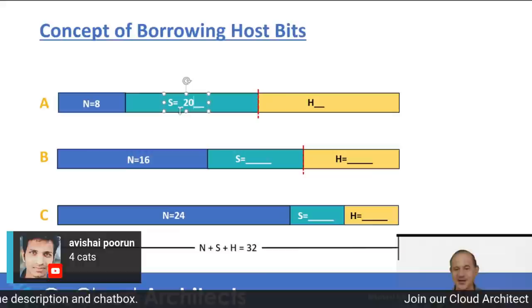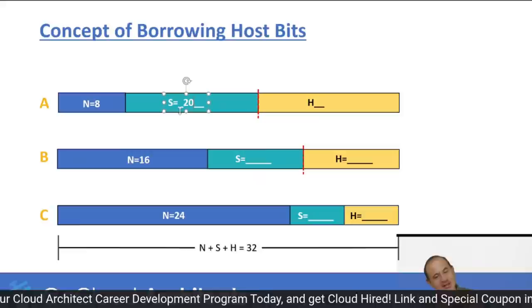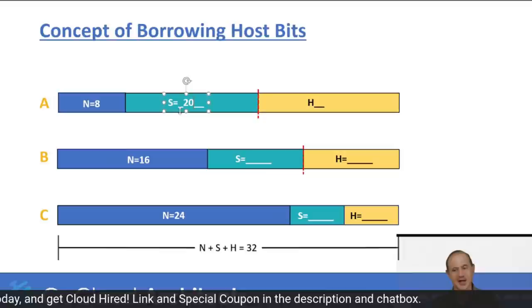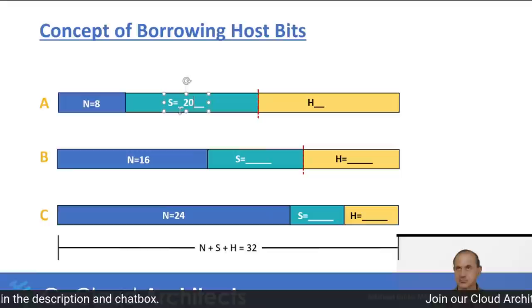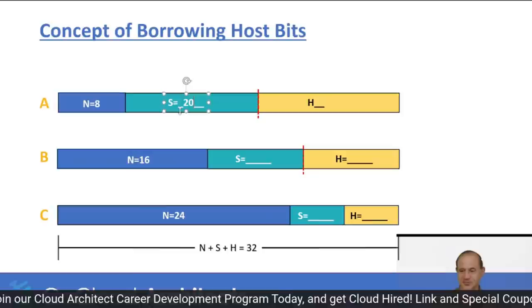Okay, so 28, you guys got it as 4. Now, how many hosts are going to be available on this 28-bit section in real networking, not AWS networking? 2 to the X minus 2. So 2 to the 4th minus 2. 2 to the 4th is 16 minus 2, 14. Now you know how many IP addresses in real networking, meaning any place other than the cloud provider. We'll talk about why they're different.